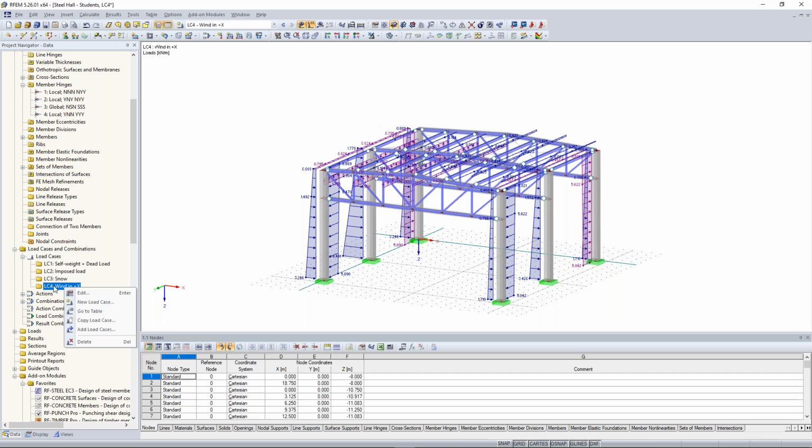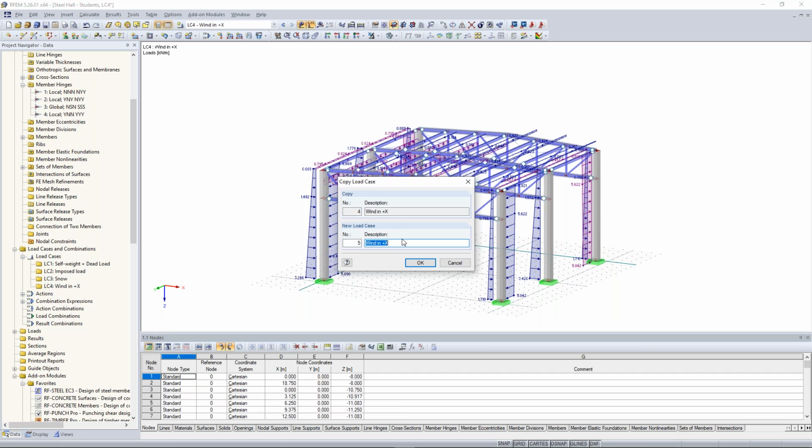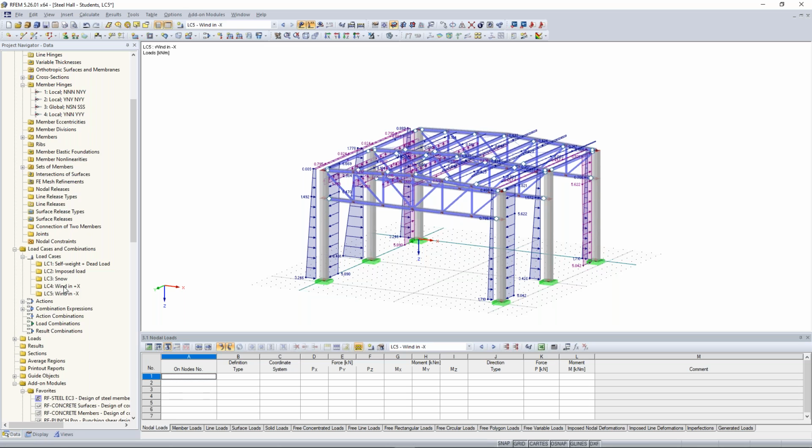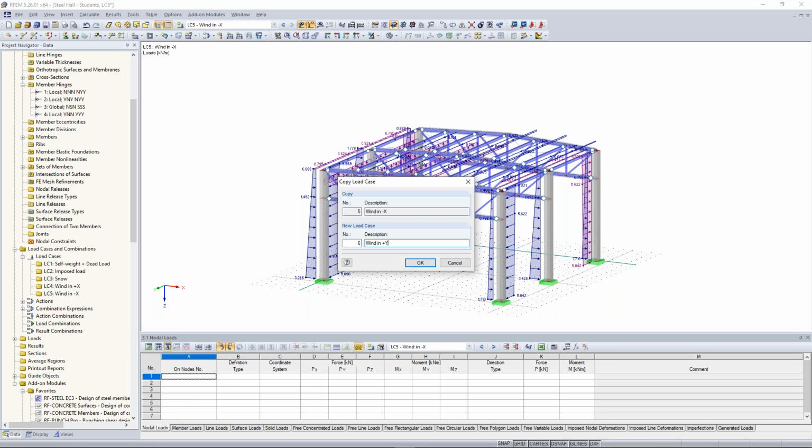Click on the load case 4, copy load case, make this one as -X, do this now as plus y, and this one as minus y.